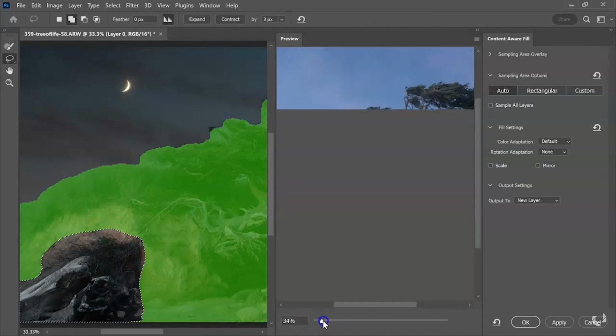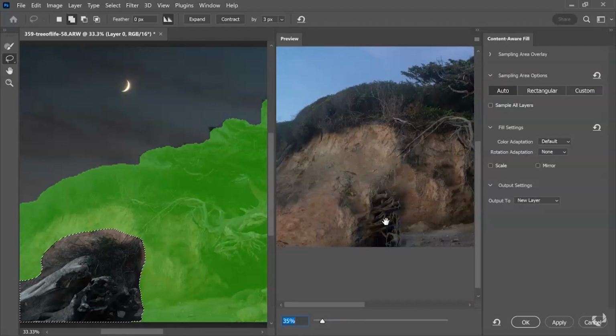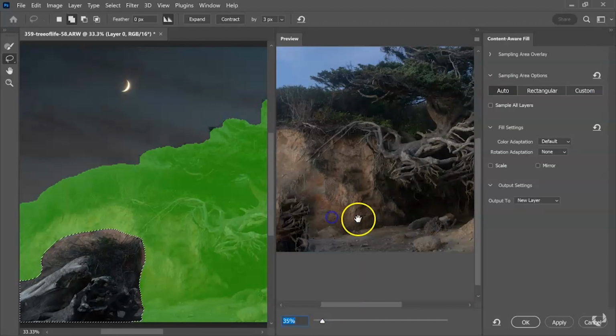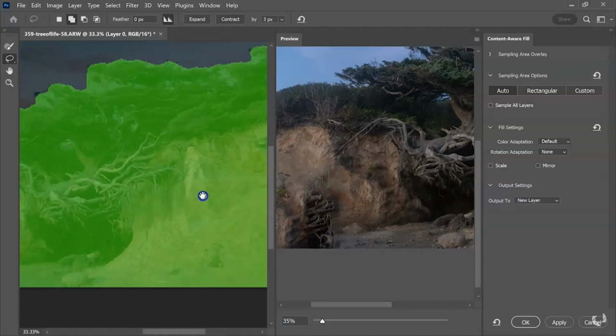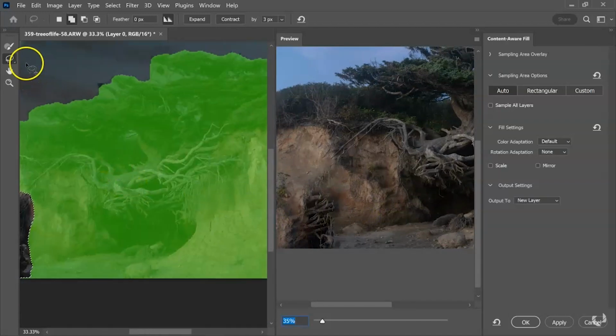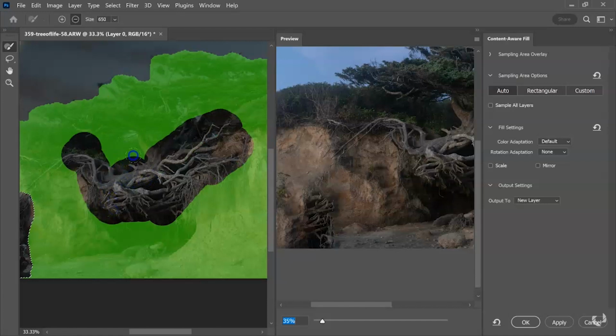Let's zoom in and see what's going on here. I wonder why it thinks there should be a root there. I don't know, but let's make sure all of this is selected here. Maybe let's deselect part of these roots here, and maybe it won't include those in the reference image. We also don't need any of this tree in this either.